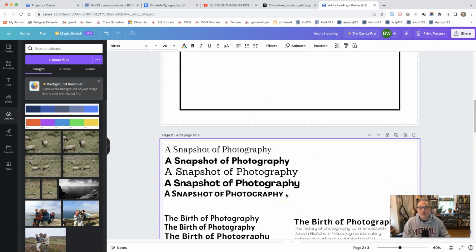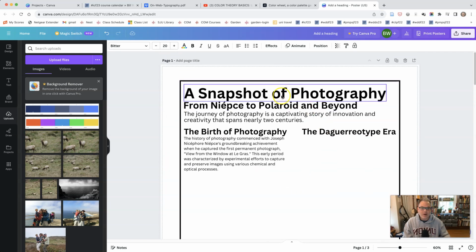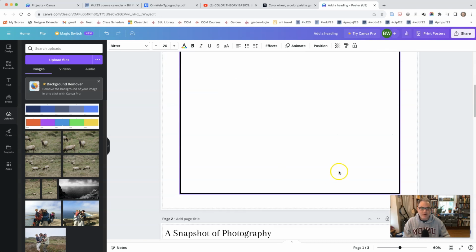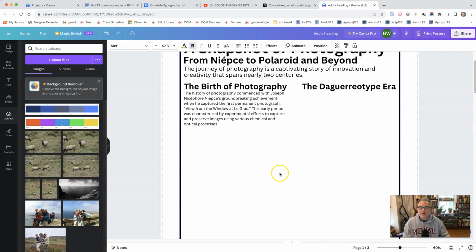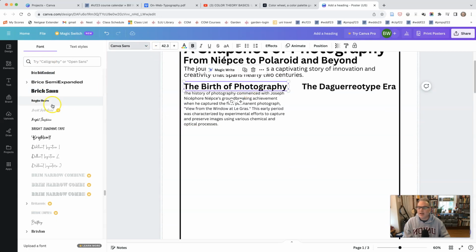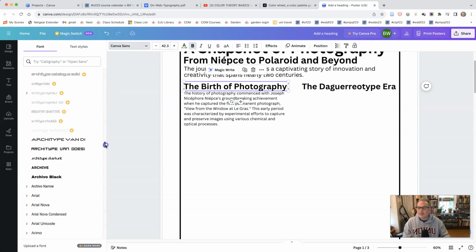And then I'd like you to start adding your colors and your fonts to the poster that you have created thus far, and to see how those things work in real time. And it's not difficult to do that in Canva. It's really very easy. So let's say you enjoy this font, Balgan, and this font, Aleph. All you have to do is go up here and change it. And you can just find Aleph in the list.